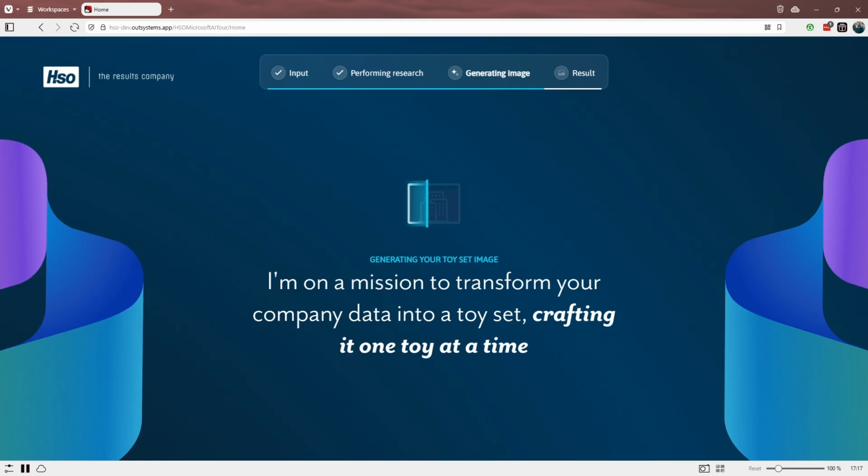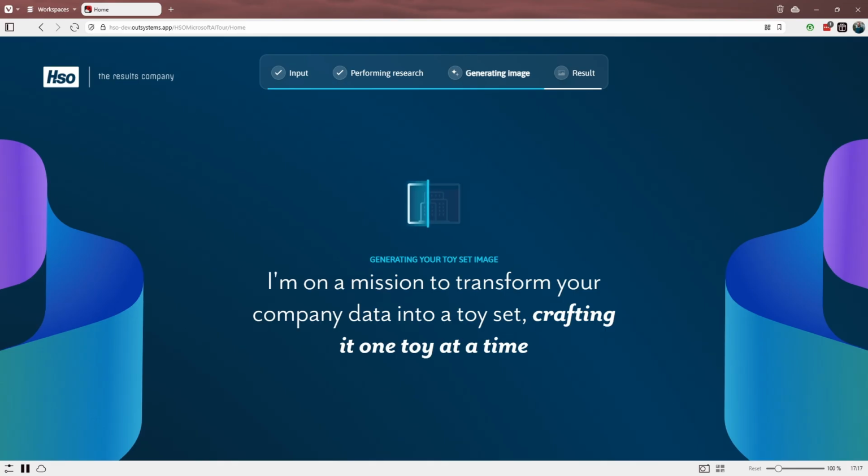company does. On this next step, the generating image, we pick the output of the research, and we ask GPT to generate a toy set, in this case a bit like Playmobil, so to generate an image of a toy set representing that company.